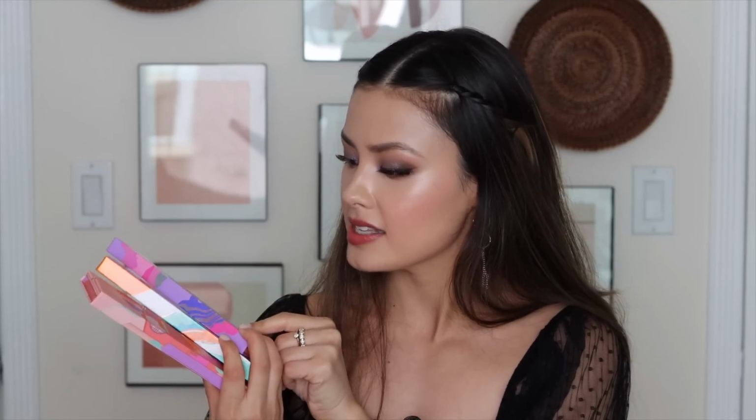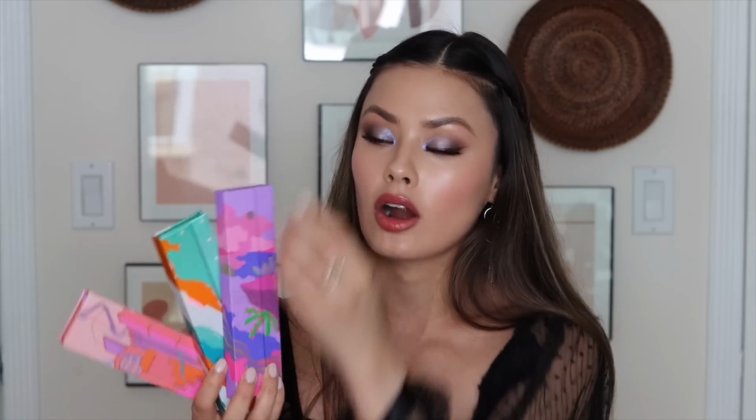And another little shout out, these are some of the more compact eyeshadow palettes that Kaleidos has. So you can get little eyeshadow palettes that are in a specific shade family as well. And these are really cool because if you can see how they open up, they're just so different. Like when you get a package of makeup from Kaleidos, even the way that they ship it and package it is fun and unique.